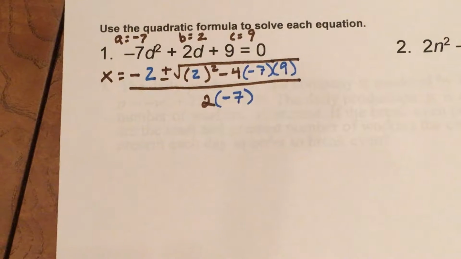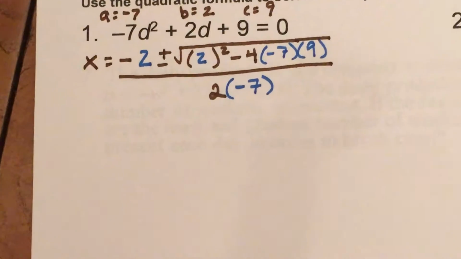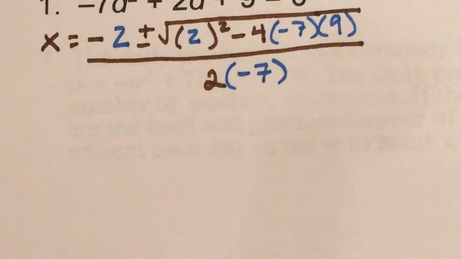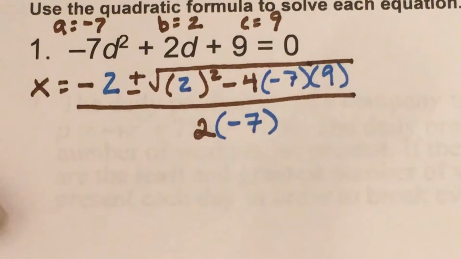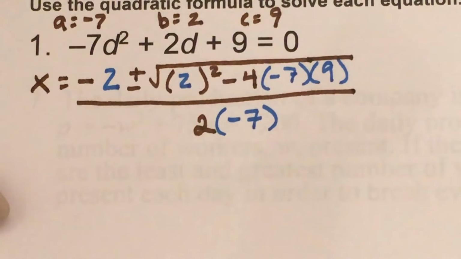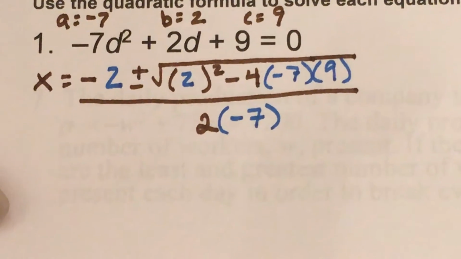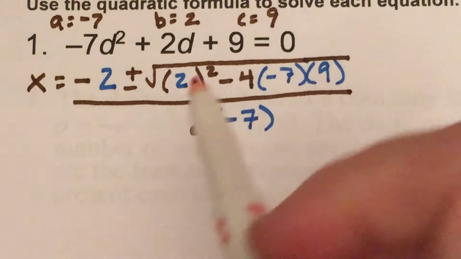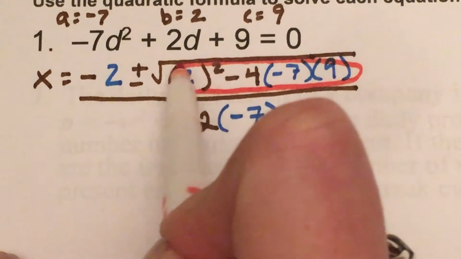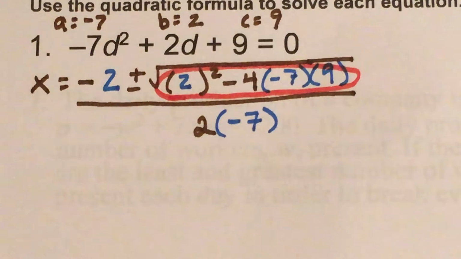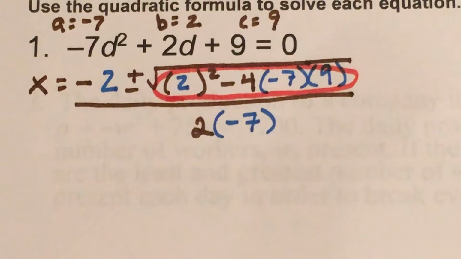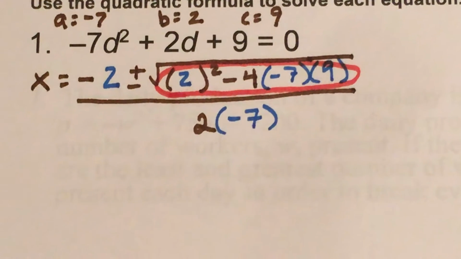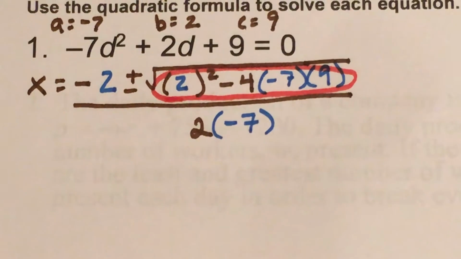So everything that's there that's in brown, that came directly from the formula with no adjustments. Everything that's in blue, that came from our fill in the blank. Okay? So now, what we're going to do is take everything that's inside of this square root, the guts, and put that directly into your calculator, exactly how it is. There is no need to try and work that out by hand. I mean, you can, it's just not necessary.